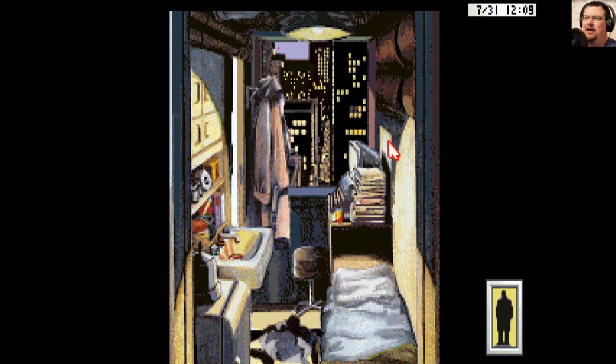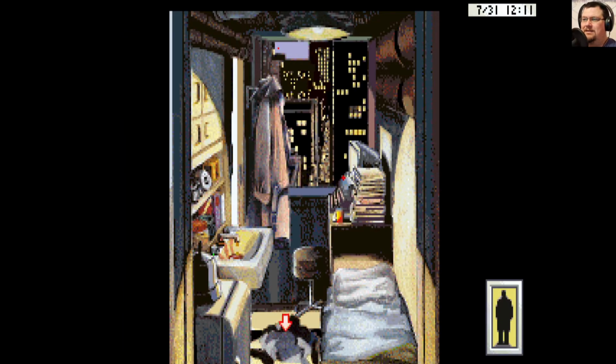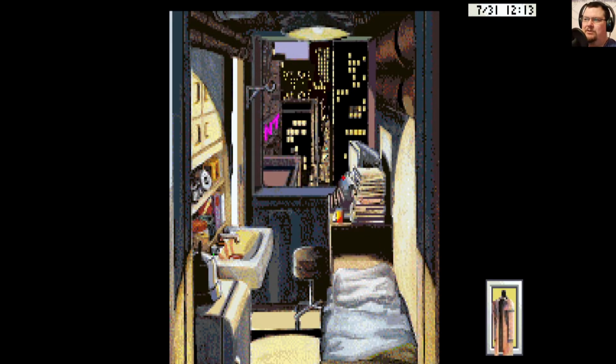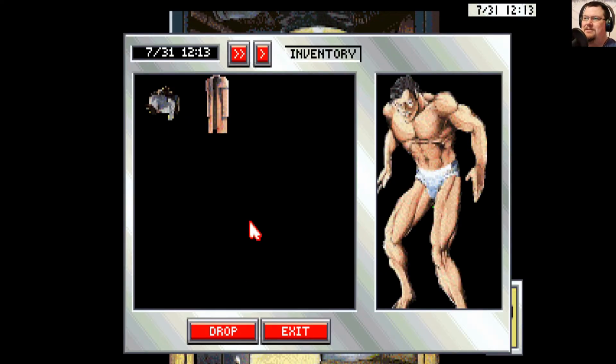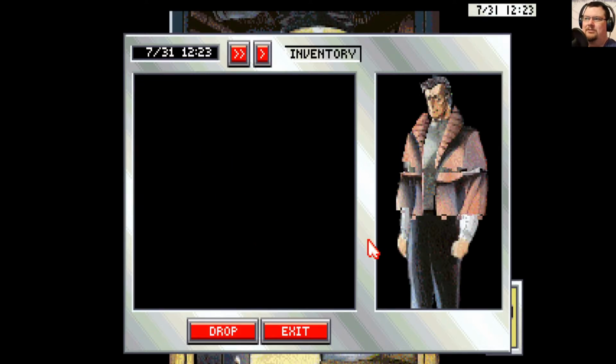So here we are in the apartment of our friend Blade Hunter. We have just got out of bed at midday on the 31st of July. And we are naked. So, first thing to do is to pick up our clothes and our trench coat, because what good would a private investigator be without clothes and a trench coat? You can't wear one and not the other, by the way. So, put on some clothes. I'll tuck it in nicely. And put on the trench coat.